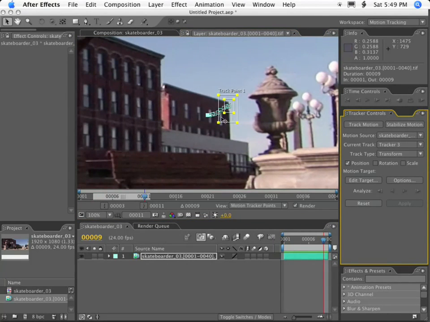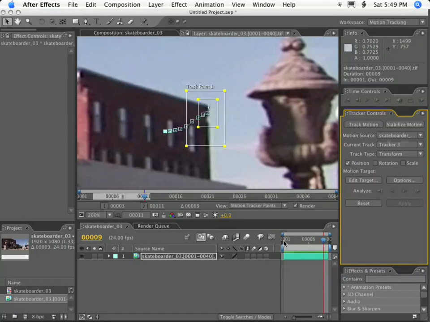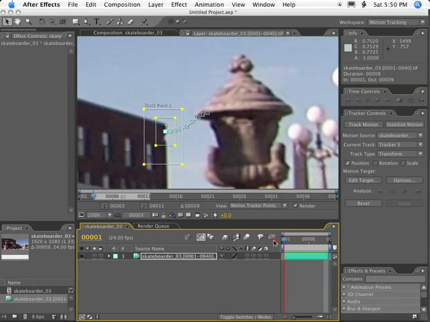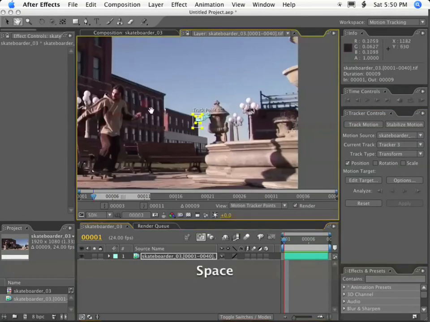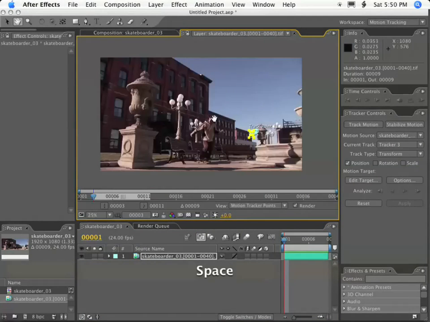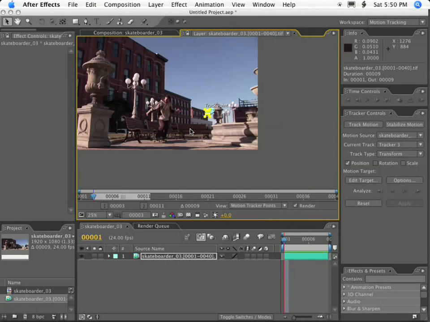So there you go. I have analyzed these 9 frames very quickly. And to properly rotoscope a shot like this, if you want to do the whole thing, as we're going to be doing here, you need a good 30, 40, possibly 50 tracker points. It sounds like a lot, but it's a lot less tedious to set up some good tracker points than it is to try to rotoscope the whole thing without using tracker points.